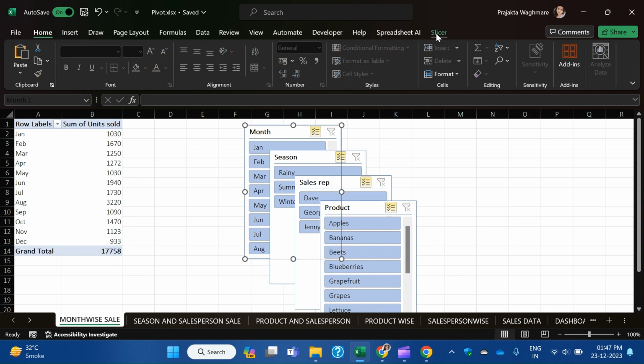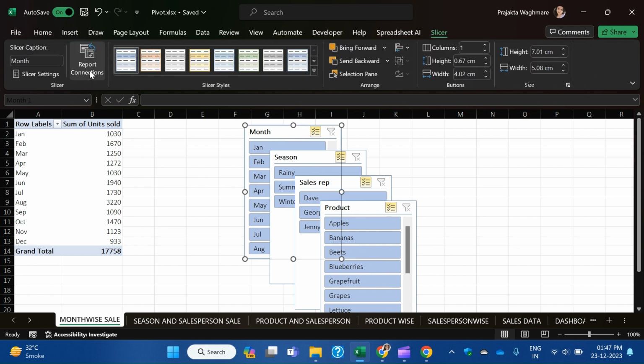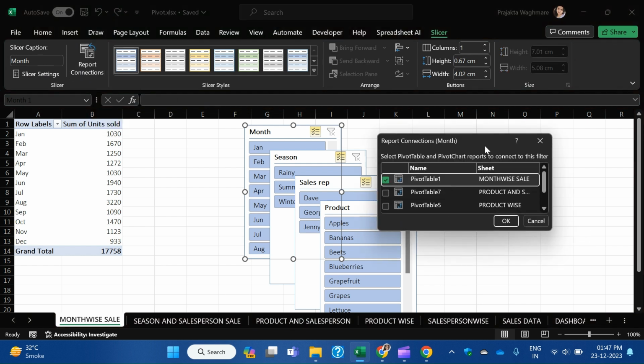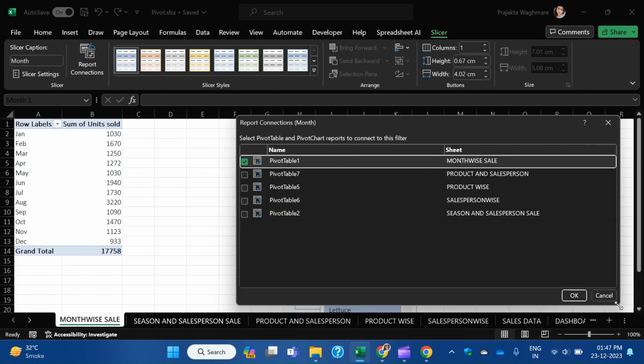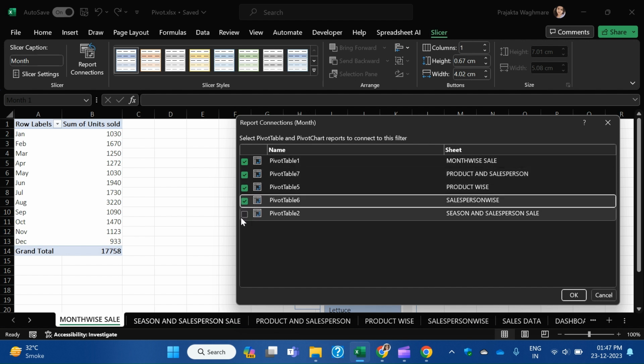After that, select the slicers one by one, go to the slicer option, then click on Report Connections. Here I will just increase the size of this. Here you need to select all the related tables.